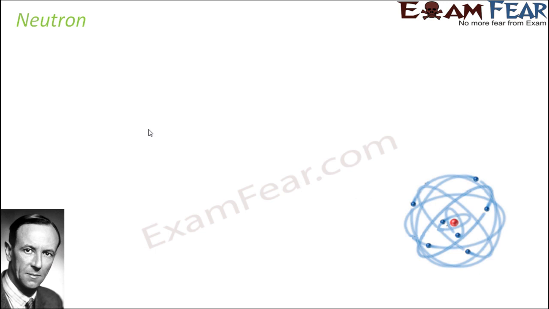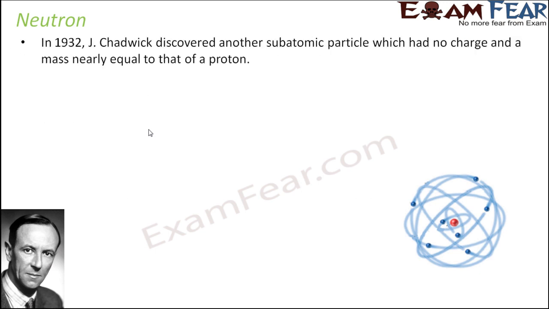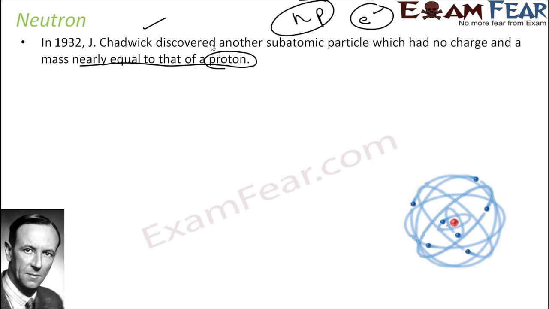Talking about the neutron, we told that in 1932 the neutron was discovered, very late in the game, because it is neutral in charge and nobody bothered about it. It was Chadwick who discovered the neutron, and it was seen that the mass of the neutron is nearly equal to the mass of the proton. So the mass of neutron and proton is almost equal, and the electron's is less. It was named neutron because it is neutral.